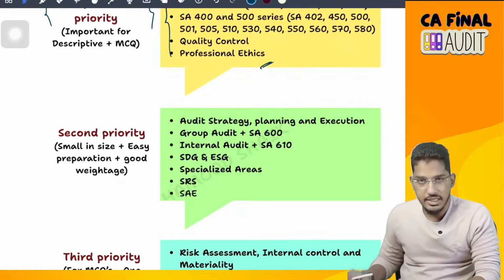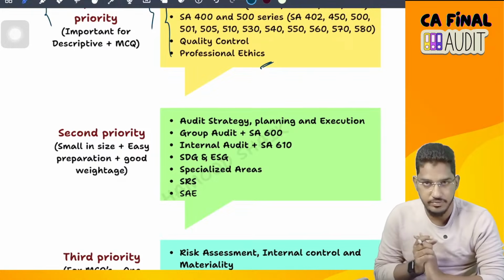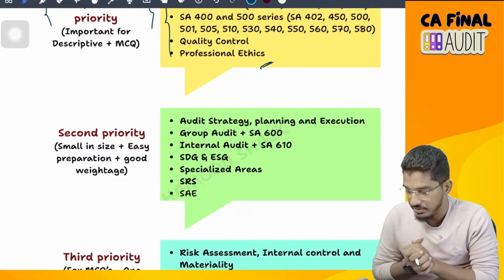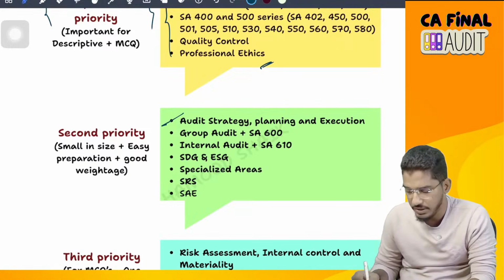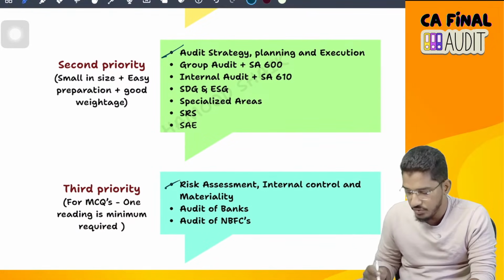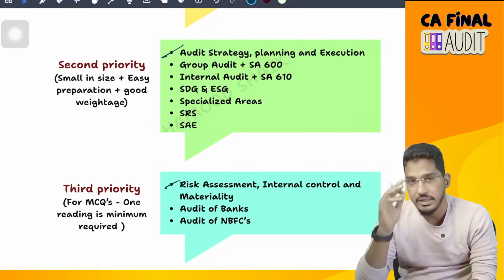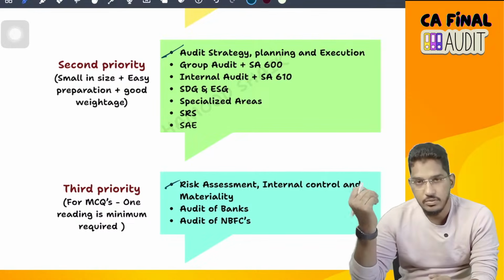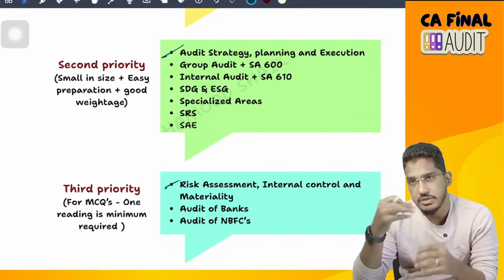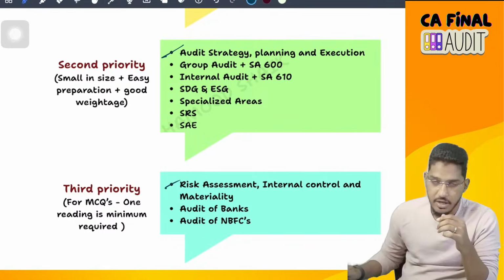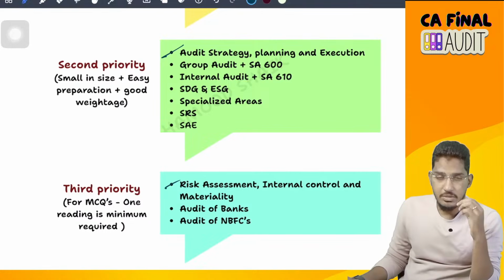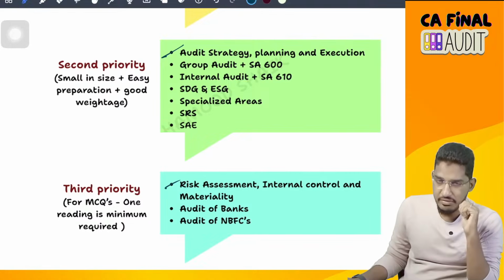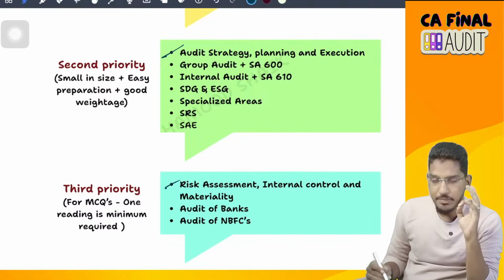Now we are going to proceed further with the second priority and third priority chapters for revision. My plan today is to complete audit strategy, planning and program. Then I told you to at least go through risk assessment, internal control and materiality. Overall chapter weightage might be less, but to understand the questions, this is such a basic chapter, with linkages to multiple chapters. Especially when reading the questions, knowledge of this chapter is very much required. That's why I told you to give at least one minimum rating for this chapter.